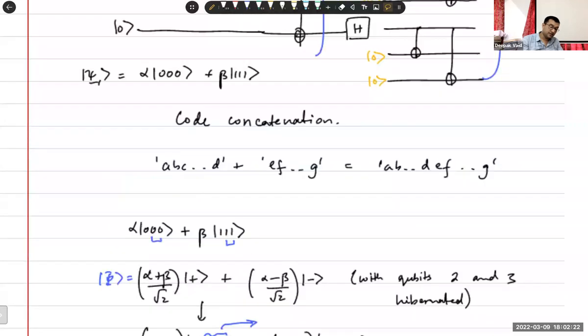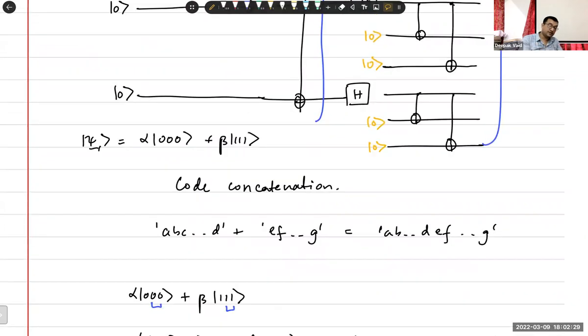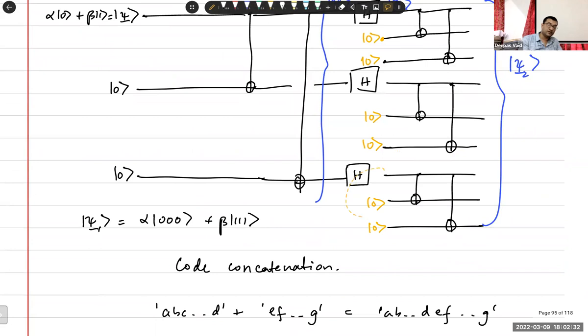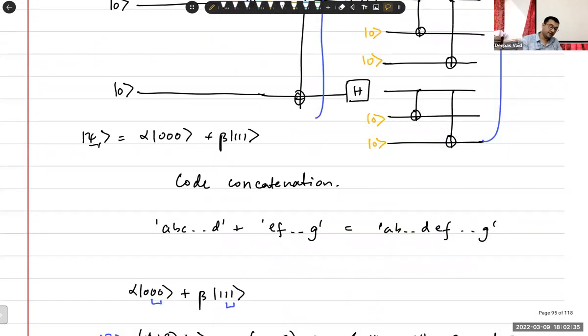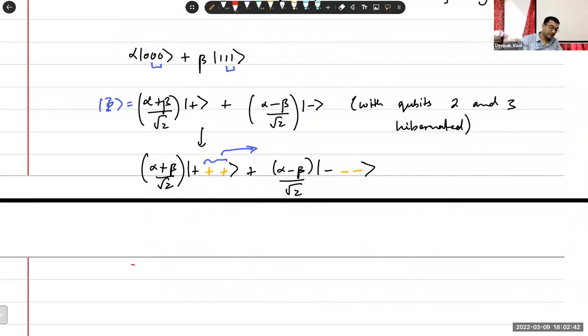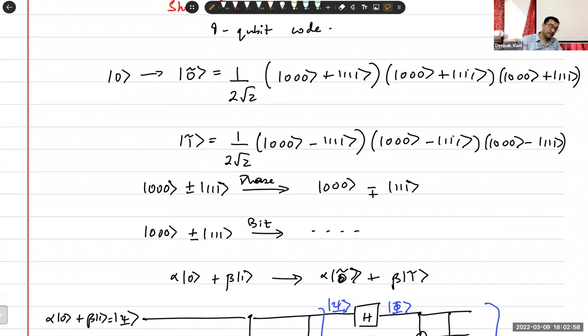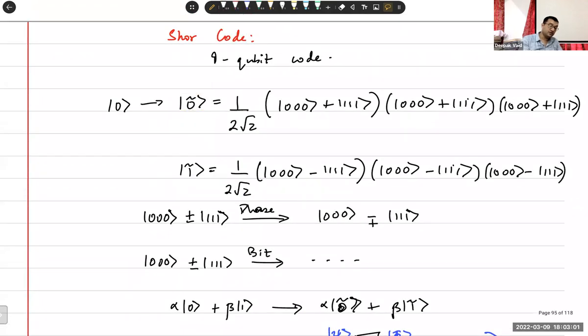So this is what happens to the first qubit. Right? The same thing happens to the second qubit in the middle. And then the same thing happens to the third qubit again in the middle. Right? And I'll leave it as an exercise for you to work out to show that the circuit works as intended, meaning that it takes our state alpha plus beta and returns the state alpha times logical 1 and logical 0, where logical 0 is this state and logical 1 is this.